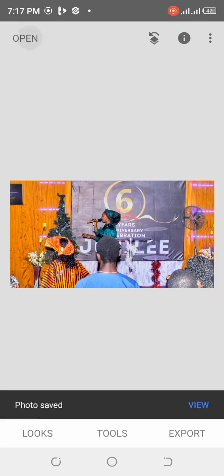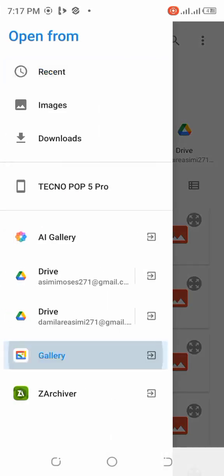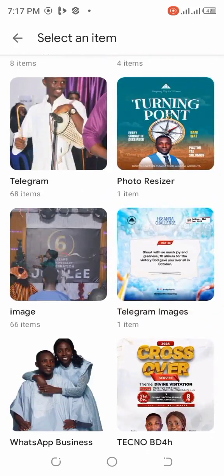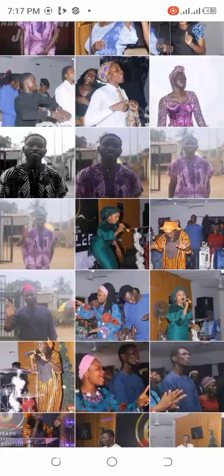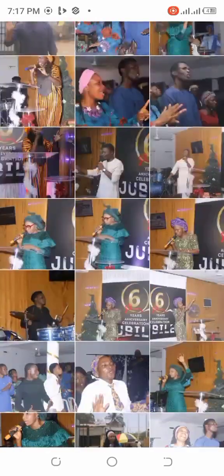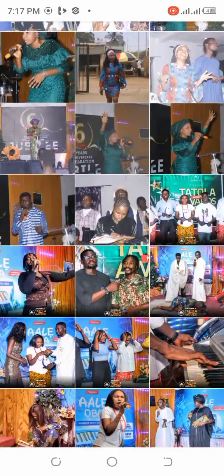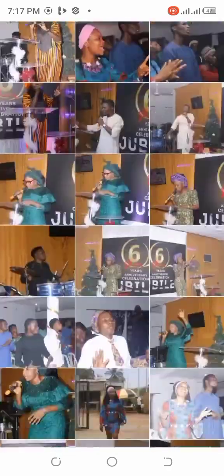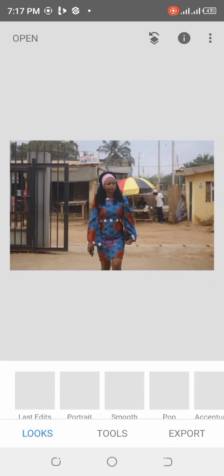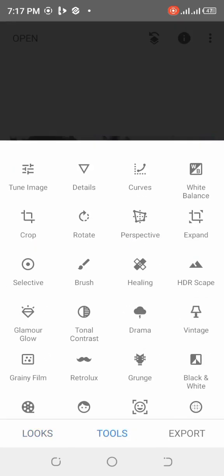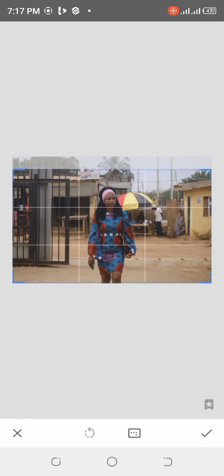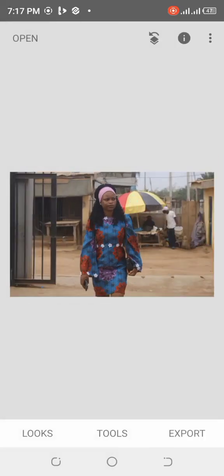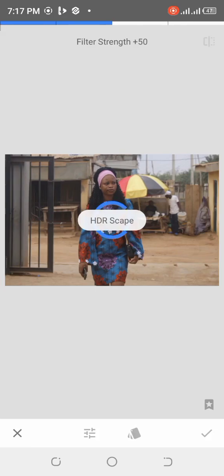All right, so last picture that I'm going to select is likely a picture from outside. Okay, so let's scroll down and find if we can find a picture that was taken outside of the church. Is there any? Oh, let me see if I can use my picture. Okay, or likely let's use this lady's picture. Okay, so it seems as if she's too far, so let me try and crop her so we can have something that is close. Okay, so now I can head over to HDR scale.